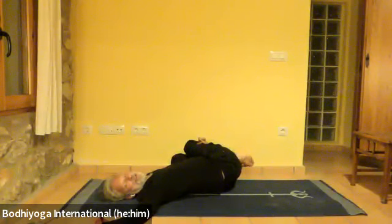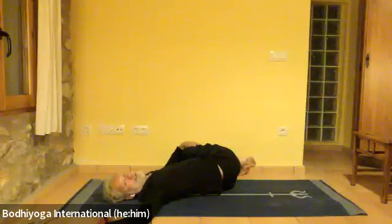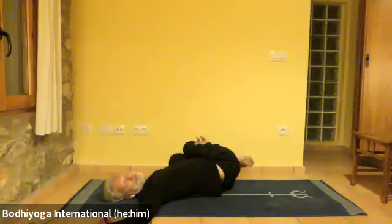So a gentler version of this would be to unwrap the arm, have the arm resting on top of the legs rather than underneath the legs. So I'll let you decide there. Again, a few breaths, four or five breaths, surrendering to the floor, your body weight, releasing around the shoulders, the neck.